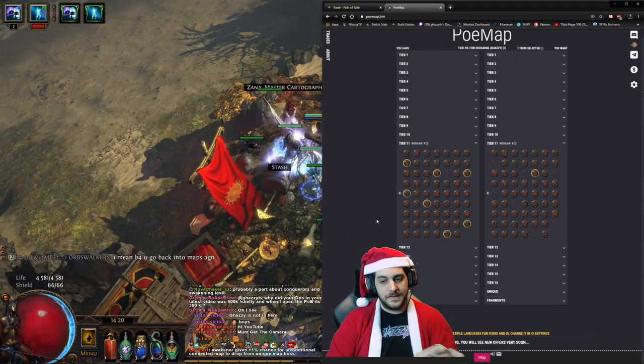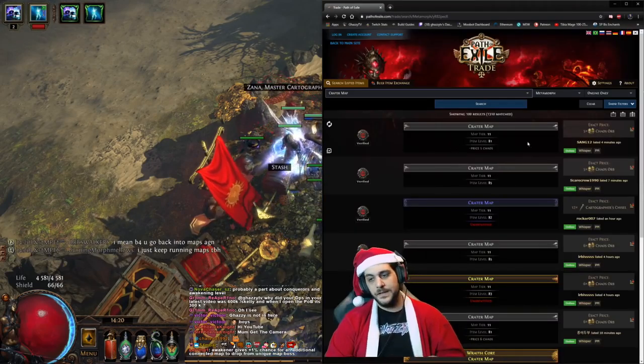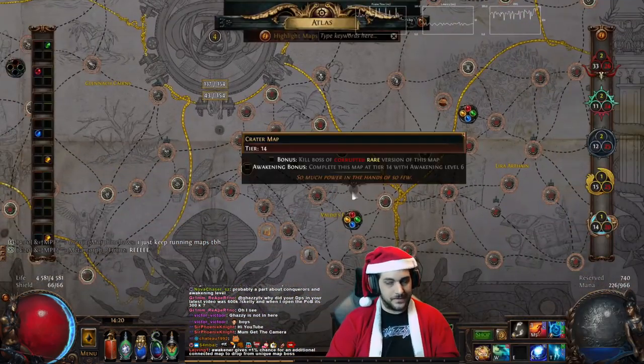So this website is very easy to use for these things, but I'll most likely trade because I've been looking for that map for 2 days now. So I'll probably buy this map. And that's how you can specifically target farm or purchase a map that you have yet to complete.